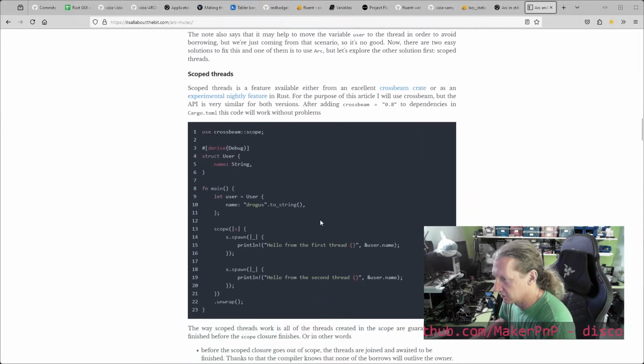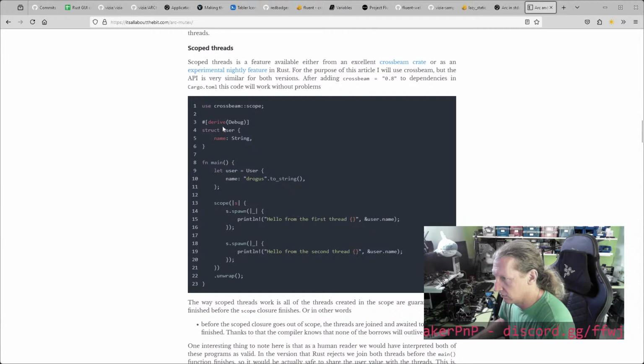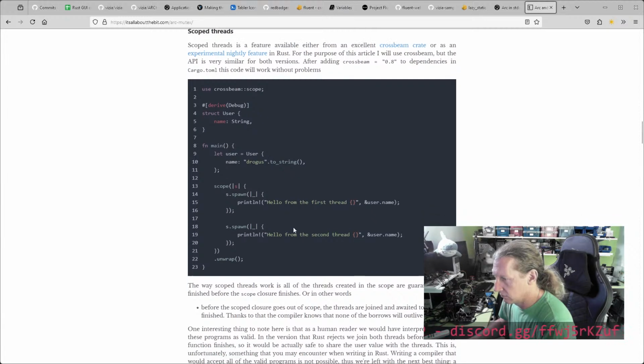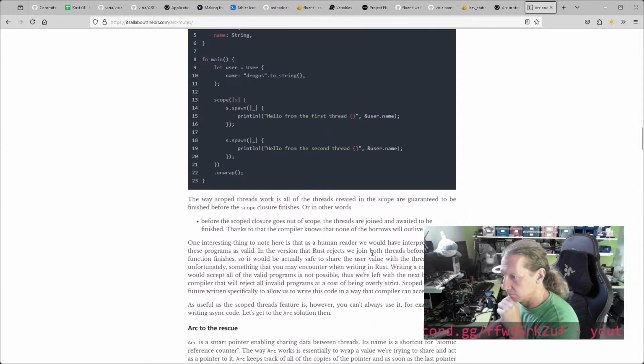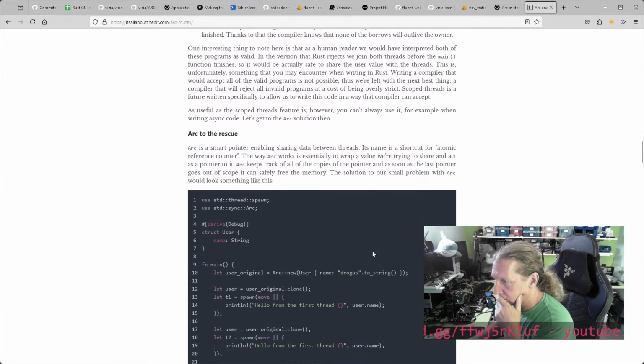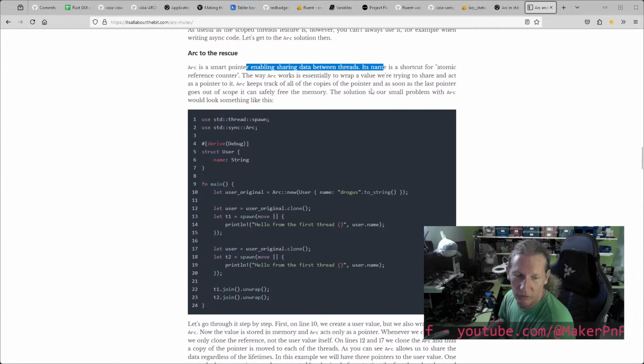So the solution. Sharing data between threads. I mean, it's quite possible we want to share the core service between threads, right? So, sure.